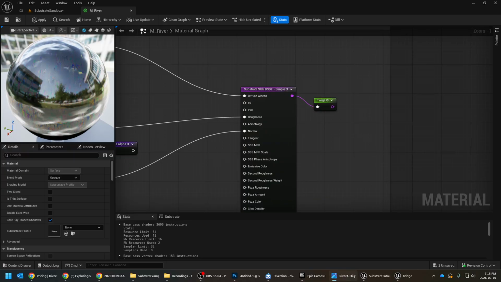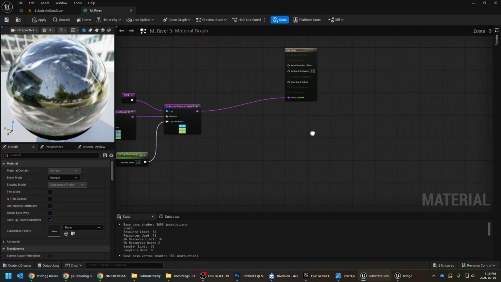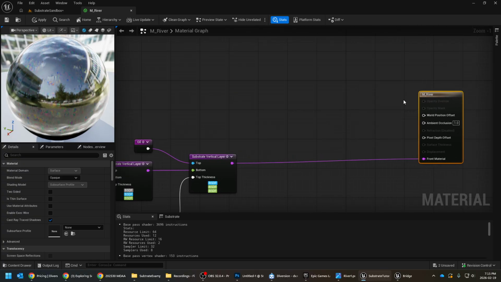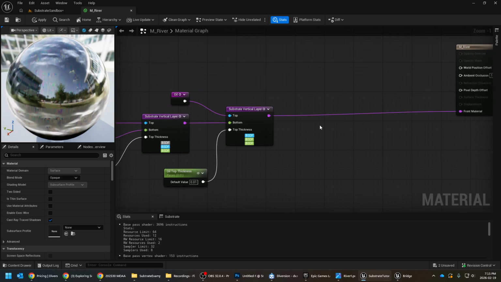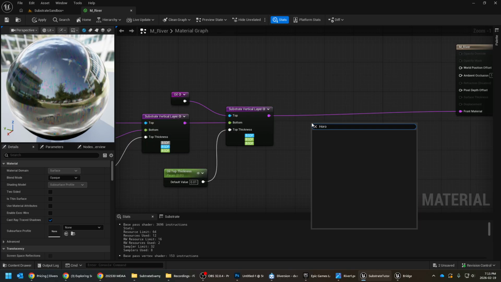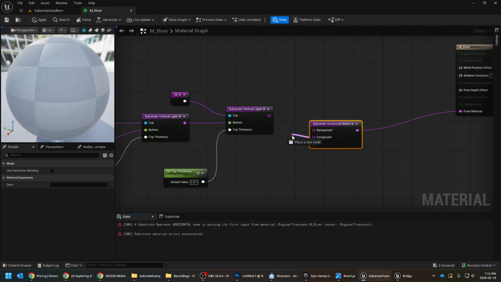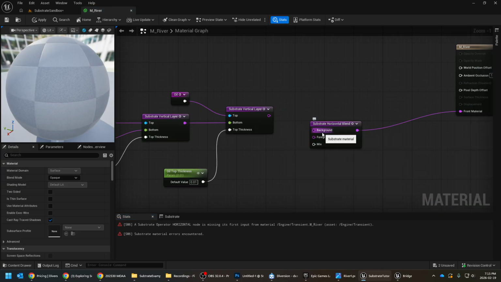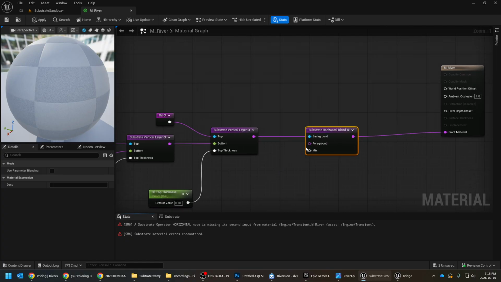Terrific. So now I can layer this on top of all my other layers. And this time, instead of using a vertical blend, I only want this to show up where my twigs are, and I want it to use the other layers, which is everything else where there's not twigs. So I don't want to blend the water, the oil on top of the twigs here. So for this, I'm going to use a horizontal blend. I'm going to go ahead and plug in my background, and for the background, this time I want to use the material that I've already built up. Then for my foreground, I want to add in my twig slab.